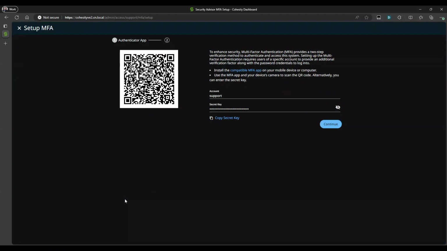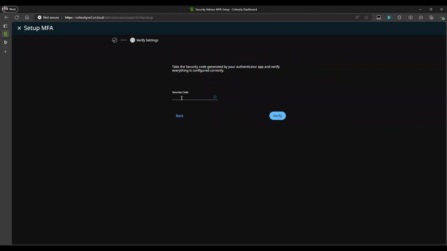And then this is immediately going to pop up, and this is where you would scan with your authenticator app. I'm going to go ahead and do that. Okay, I've done that. And then, of course, we need to verify it, and it's complete.